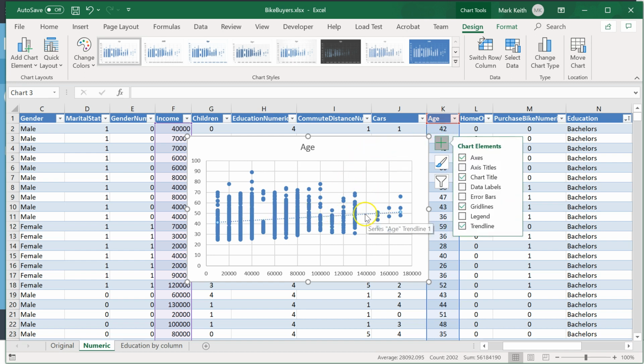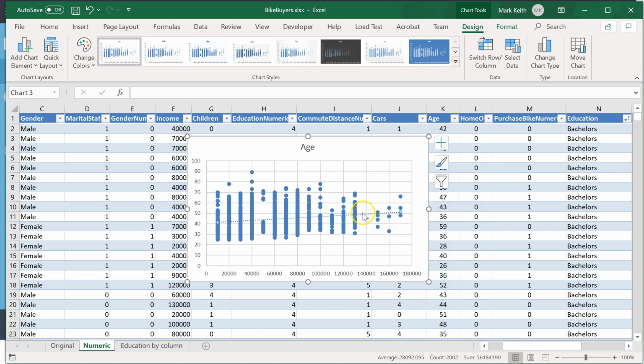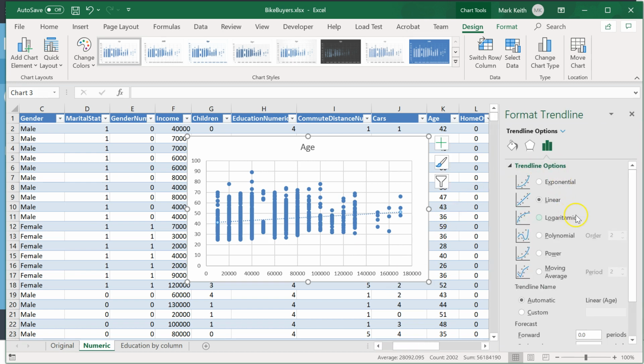Let's add some components here. Oh no, we already got the trend line. Click on the trend line if you're in Excel. If you're in Tableau or Power BI, you'll be able to do this same thing. It'll show you some formula. So I've selected the trend line. I'm going to right click and go to Format Trend Line. And it gives me these options here. It says, okay, right now your line is linear, meaning it's straight. But you can do a few things with this.